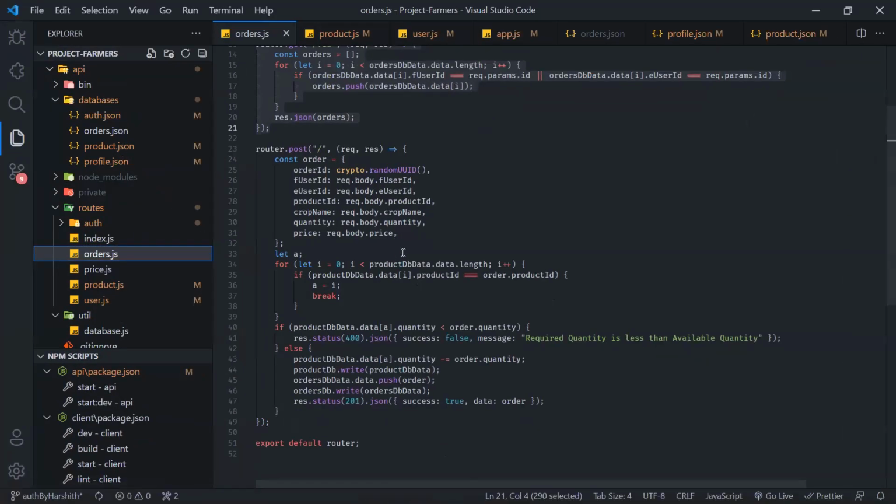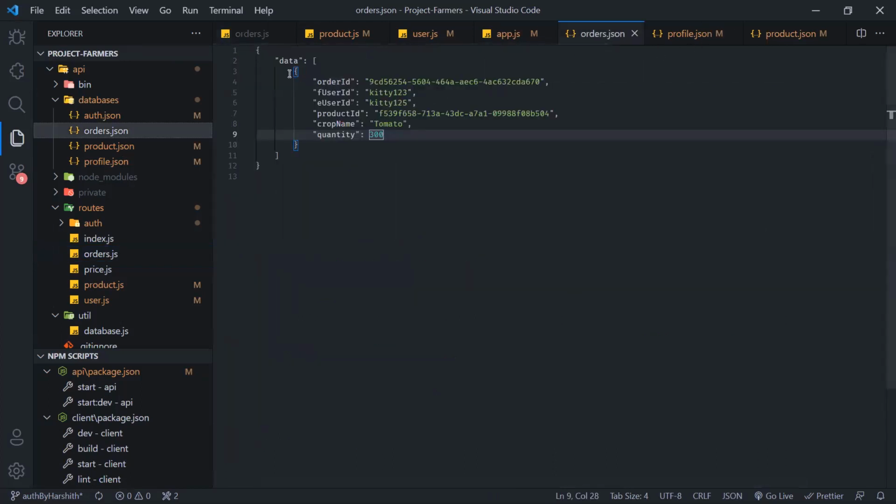For now we have the F user ID, the E user ID, that is the end user ID, and then the product ID, crop name, quantity and price. Those are the required fields. To ease this, I'll open the order.json and copy this object.